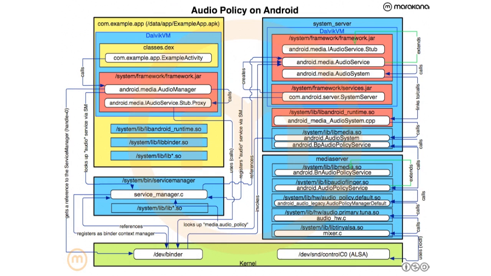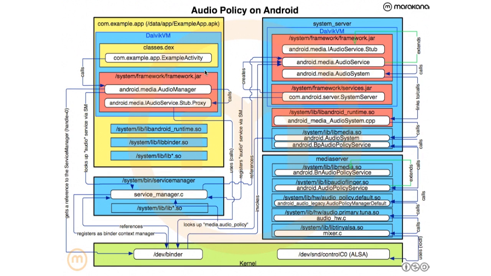Let's say you wanted to play some audio, or control the audio playback on the device. Android tries to abstract these two things as separate concerns. One is I want to play audio or play video, whatever. The other is I want to request a focus with which I'm going to play back this audio, or I want to change the volume of the device, or change the ringtone, or change some audio policy of the device. In this case, we're just going to look at the audio policy, not the actual audio playback. So let's say you wanted to, I don't know, mute the device.